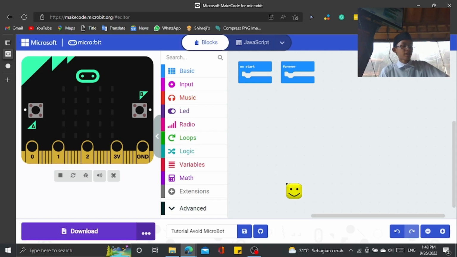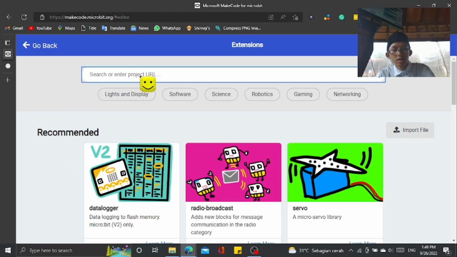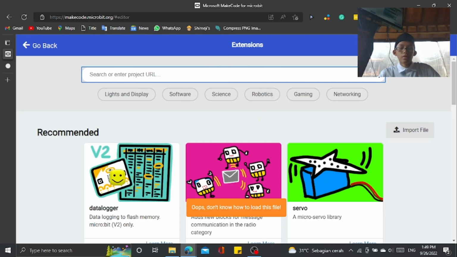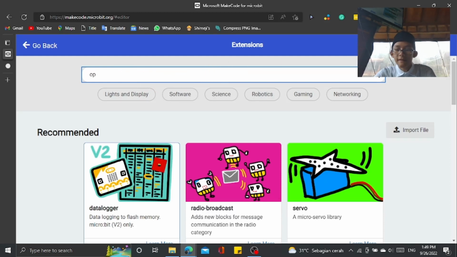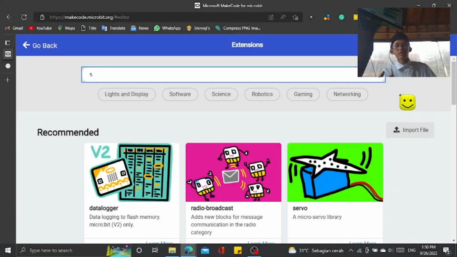If you have this microbot, you must have this extension to make the microbot work. And the link is, wait a minute.